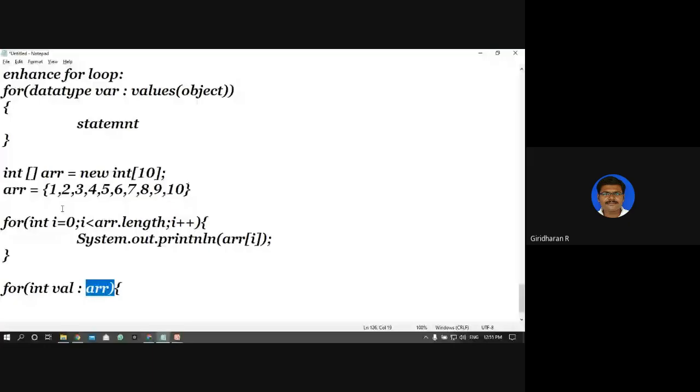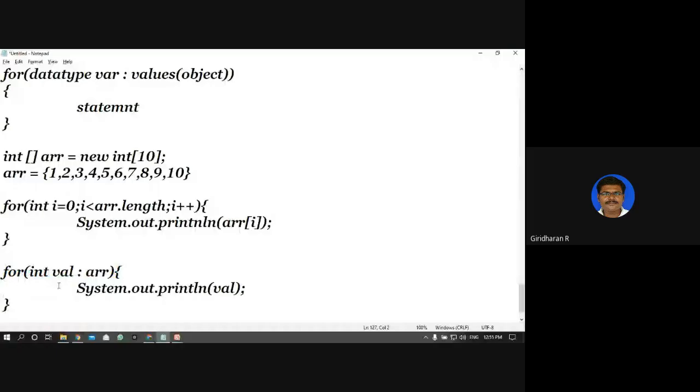Take each and every value from this array and I'm going to pass it to this value. So for each iteration, this value will be taken from my array and all the values will be passed over here. So this is my enhanced for. This is the extra control step that is available in Java. This is also available in Python. We already used this in Python.